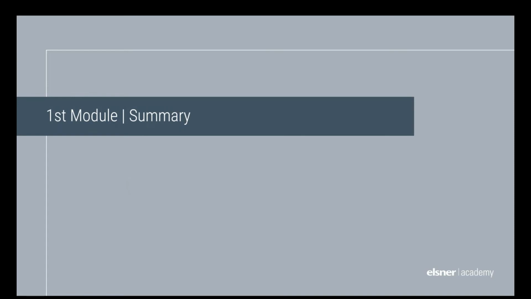Let's end the first module with a quick summary. If you have any questions at this point, feel free to ask them in the chat and we can take some time to answer them now. So yes, we're at the end of our first module, and now we can distinguish different weather stations and we know how to mount the weather stations correctly. I'll wait a couple seconds in case there are any questions and then we will continue. All right, no questions so far, so I'm pretty confident that we explained it well enough. If you have any other questions, feel free to post them at any time.